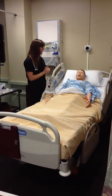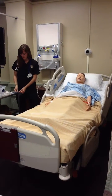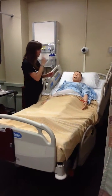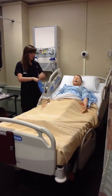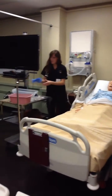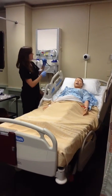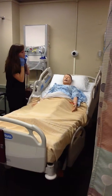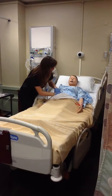Your health coach team and I have decided that since you are having a little bit of difficulty swallowing and you're not getting the nourishment that you need, we're going to place you on a nasogastric tube. That's just going to be a small tube that goes in through your nose and down into your stomach, and we're going to be delivering tubing to you this way. The first thing I'm going to do is just listen to your bowel sounds real quick, and that is just going to show us that you are not having any blockage — that food you are consuming, you are digesting.